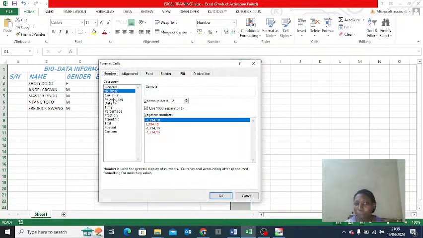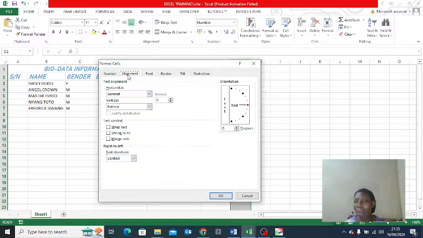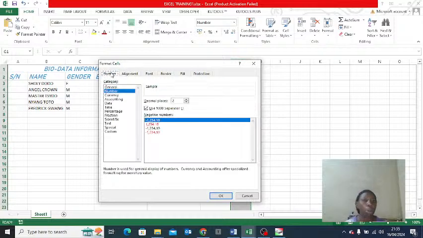Then you pick from the categories that you have, to the point that if you want to align left or right or at the center, if you want your text aligned in such a way, you can do that. It is also under format cells. But let me not muddle it up. Let me do them one after the other. So let's say I pick currency.